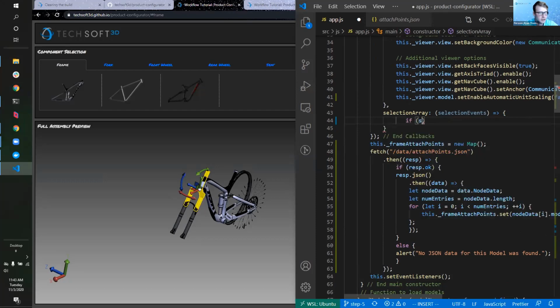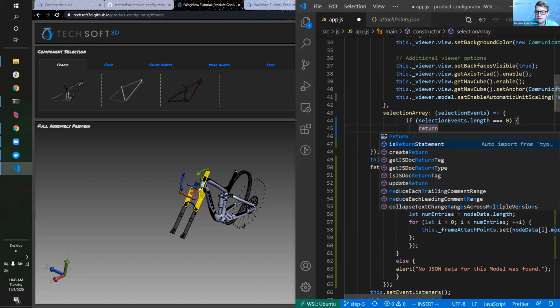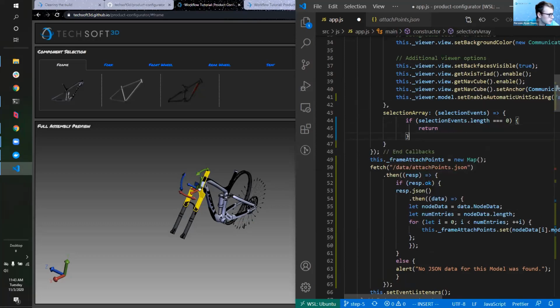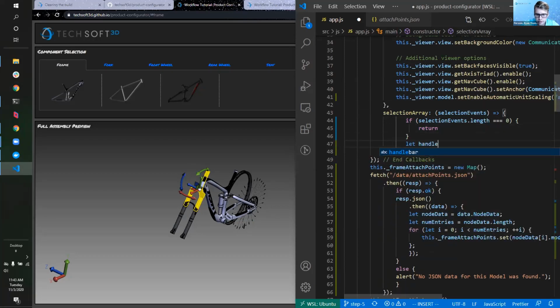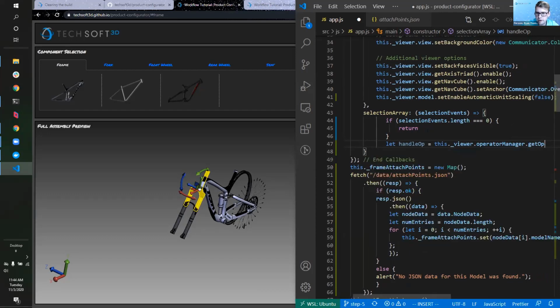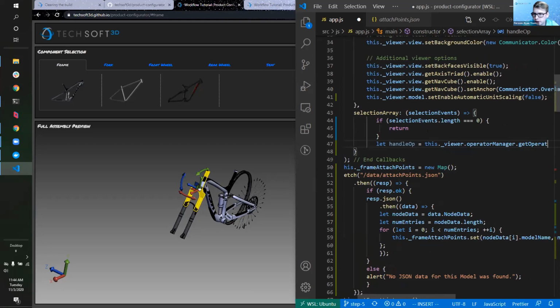So we're going to do: if selection events dot length equals 0, return, and let handle operator equal this dot viewer dot operator manager dot get operator. A lot of syntax here. Am I spelling that right? Yeah.